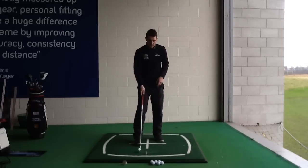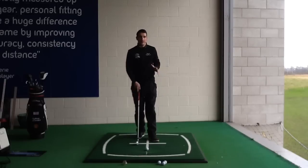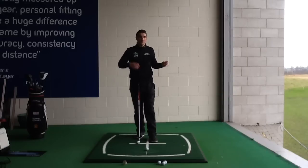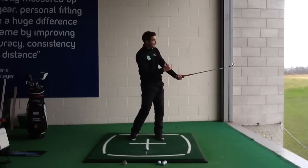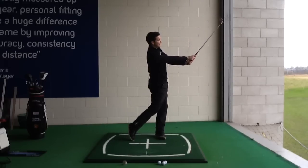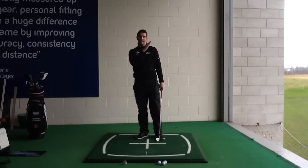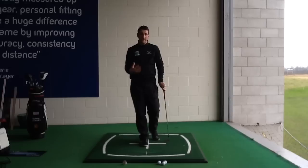We want to then progress this onto the driver. Whether you've got an in-to-out swing path or an out-to-in swing path, it does not matter. If you've got an out-to-in swing path, we're trying to straighten up that slice - trying to make you hit a little pull rather than a big slice. So talking about a clock face, the club face should be pointing at nine o'clock as you're looking at it through impact. So as you bring the club back down slowly without moving your hands, that toe of the club should be pointing just left - and then you know that club face moved through impact. If you still pushed it, you know your hands moved. It's just that trial and error, just that timing.